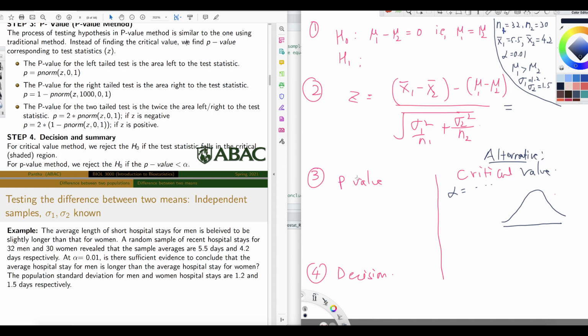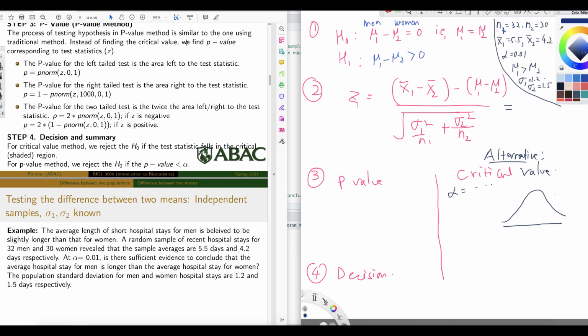Okay guys, so how do I do the hypothesis testing for this? H sub 0 is mu1 minus mu2 equals 0, because we are comparing whether they are equal or one is bigger than the other. This is the null hypothesis, and for the alternative hypothesis, you write mu1 minus mu2 is greater than 0. Mu1 is for men, and mu2 is for women.